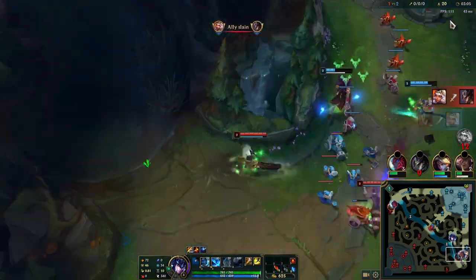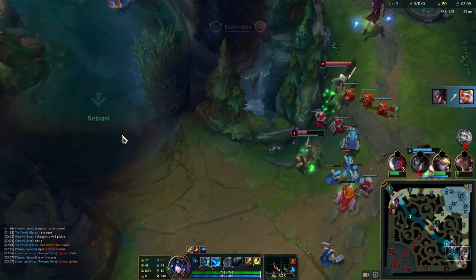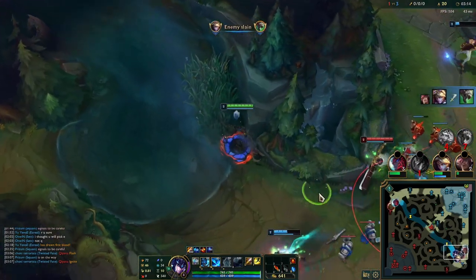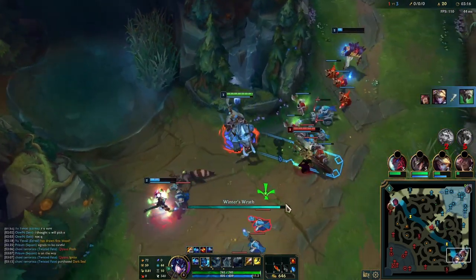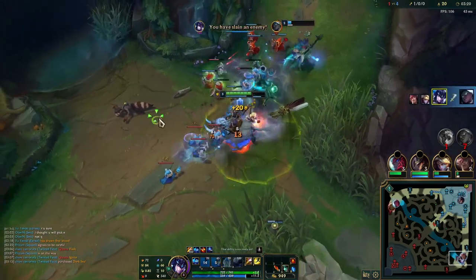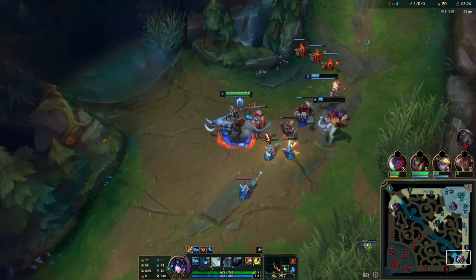As soon as I finish my Gromp, they start fighting bot lane, and this is a prime opportunity for me to come in and gank. Ezreal picks up Twitch, but had I not arrived here, Senna would have won the fight. After this successful gank, I'm going to help push the wave as it's quite big before I go for my own crab.